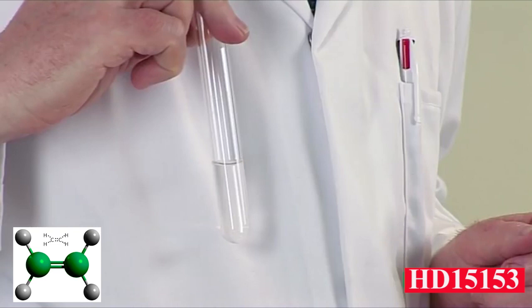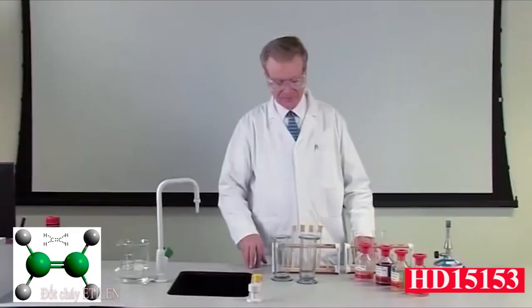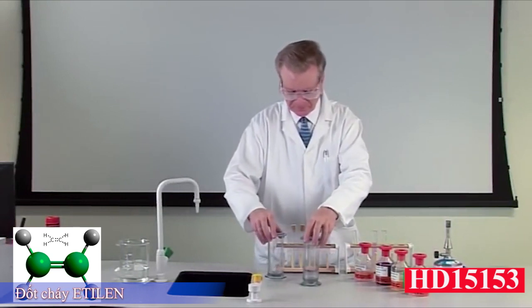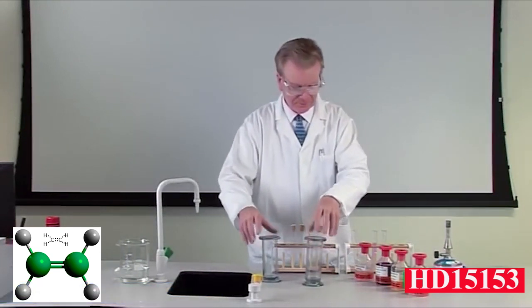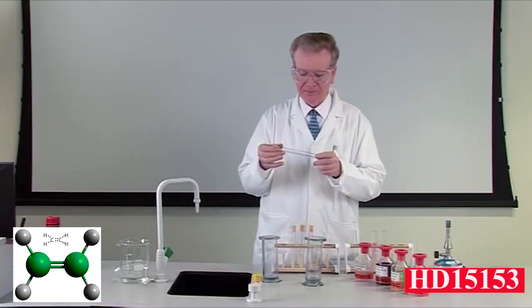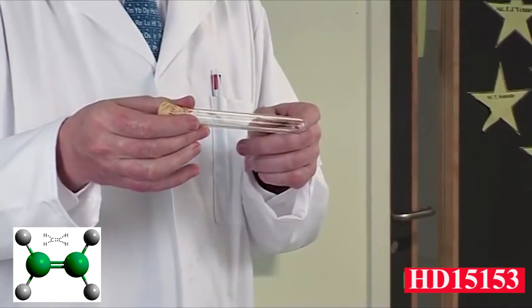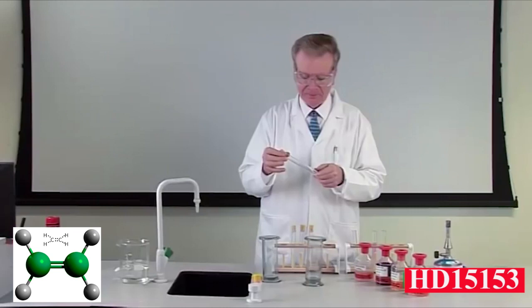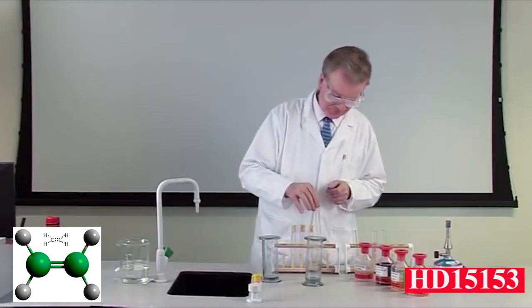This concludes the study of the chemical properties of ethene. In the next part of this experiment, we will examine the physical properties of ethene. Note the physical properties of ethene. It is a colorless gas with a sweetish smell. The fact that the gas can be collected over water shows clearly that it is insoluble in water. Otherwise, the gas would simply dissolve in the water instead of bubbling through it.